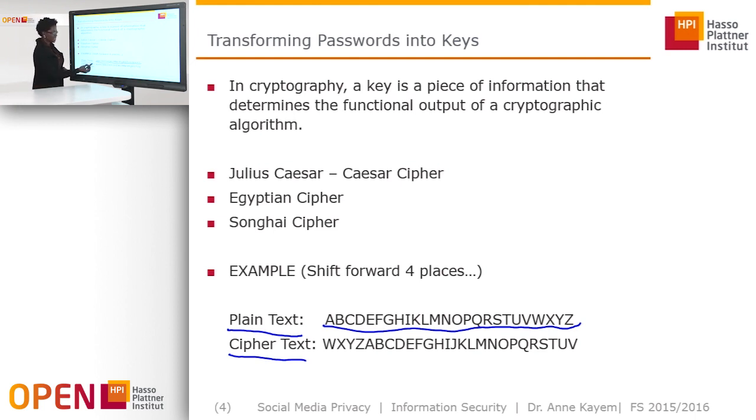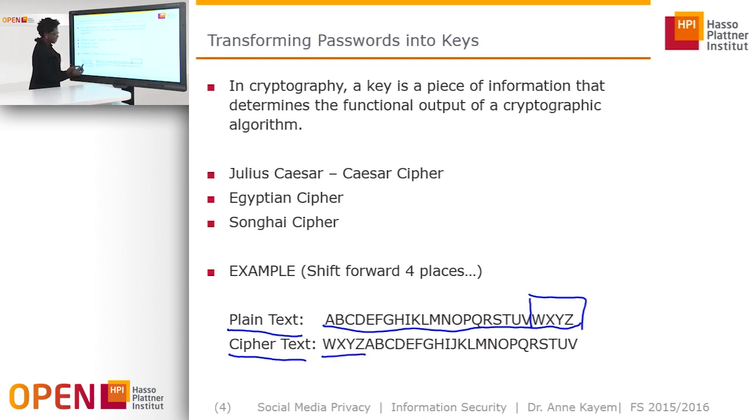Okay, so for example, if we decided that we want to shift this alphabet 4 places, and imagine that you have only 26 slots, what is going to happen is that you're going to move all of these 4 places forward, and so this chunk of the alphabet will fall off. So what we want to do then is to move it to the beginning, which is why we have this here.